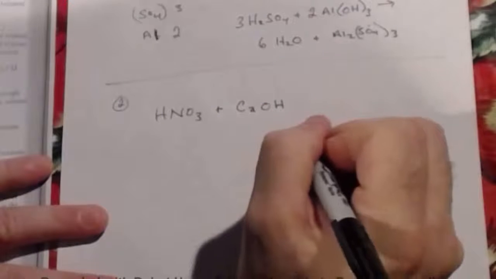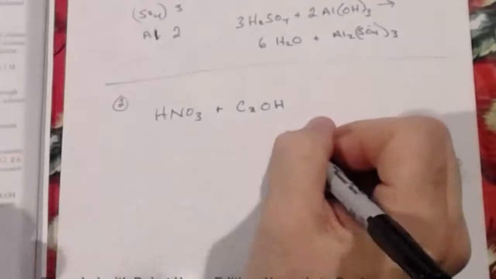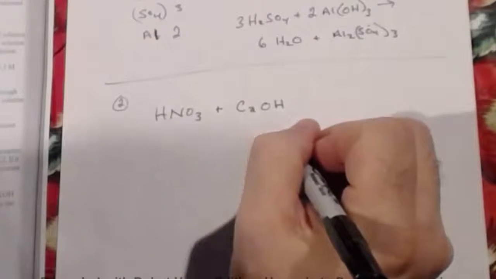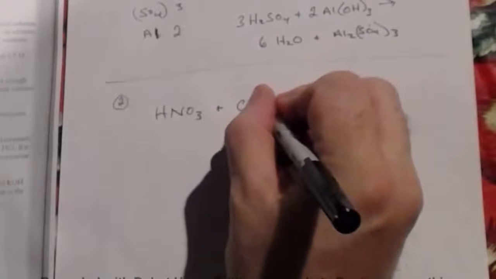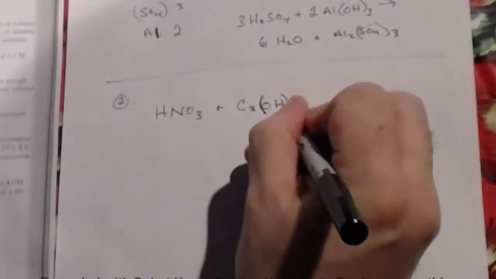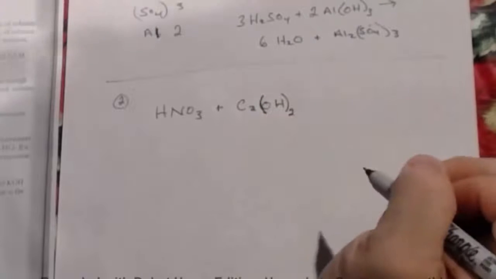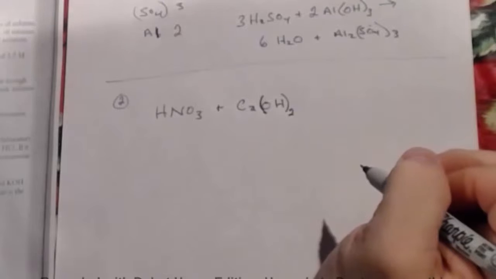Now, calcium, where does calcium sit on the periodic table? Calcium is a column 2 element, so it wants to go 2 positive, and each hydroxide has a 1 negative, so there's going to be 2 of those. Ca(OH)2.